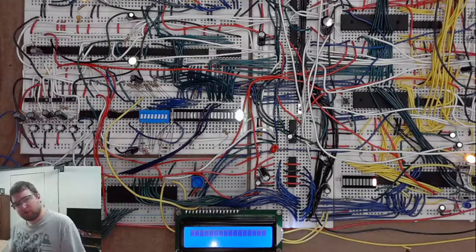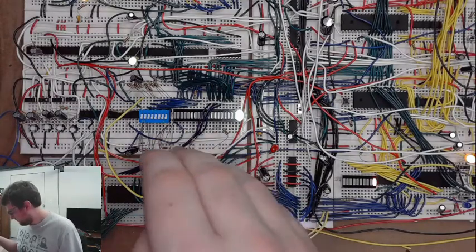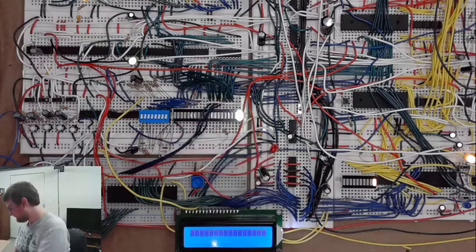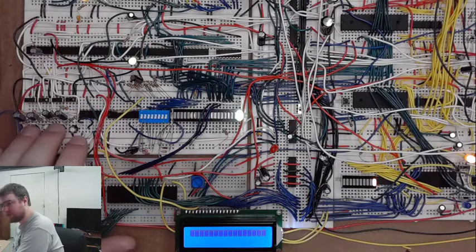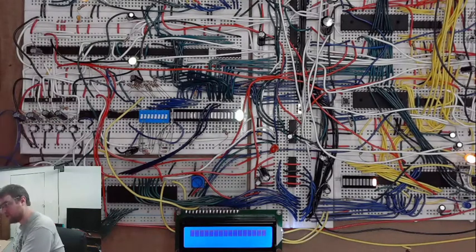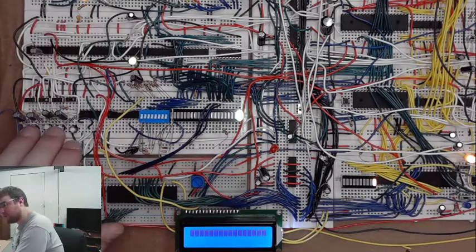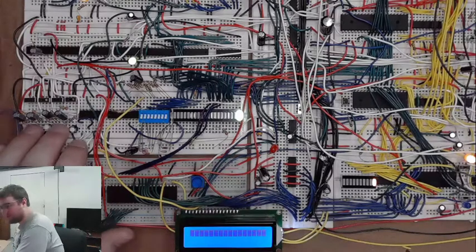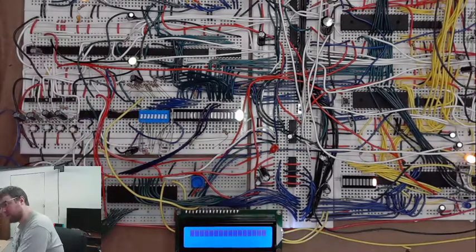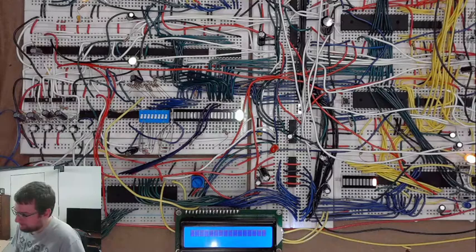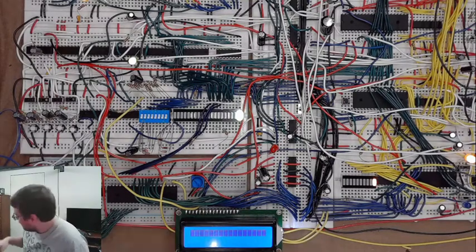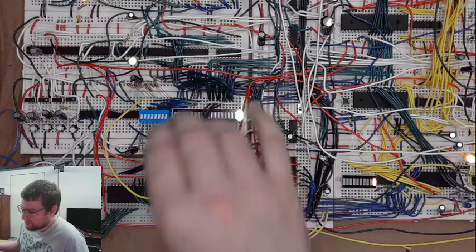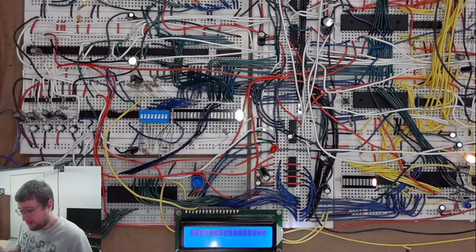Because of this change, to load the counter register now, I have to press these 3 buttons, in a fairly specific order. These 2, actually, the order doesn't matter. I just have to have both of these down, and then I have to press this button last. So, yeah, I'm going to try to avoid having to load this register with specific values. But if I have to, there is still a way.